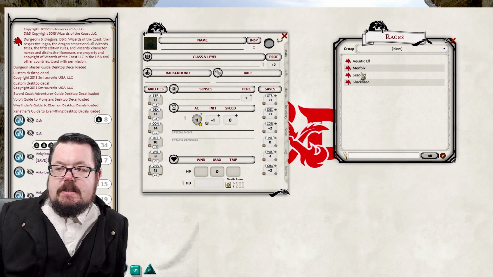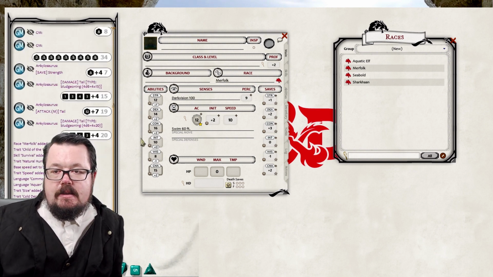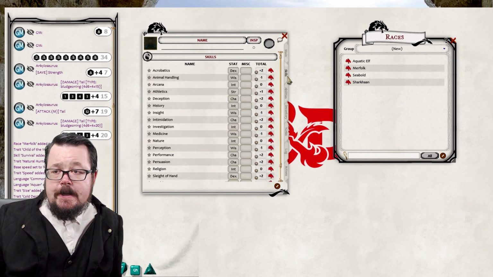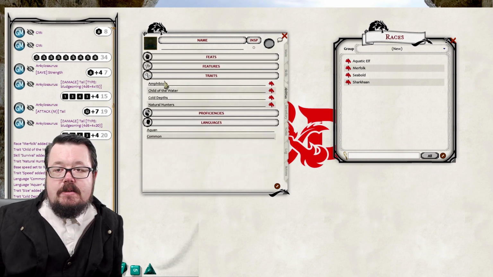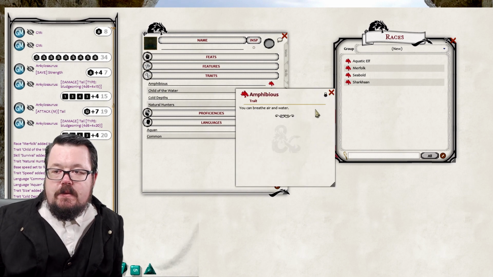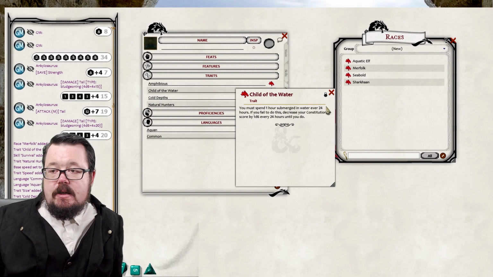Now all I'm going to do is I'm going to drag my merfolk template into the race box. It's going to apply the stat modifiers. It's going to give me dark vision. It's giving me my swim moves. It's given me my skills that I've got proficiency in, as well as it's loaded up the various attributes that come with the merfolk race. So you can breathe underwater, you can spend an hour, etc., etc.